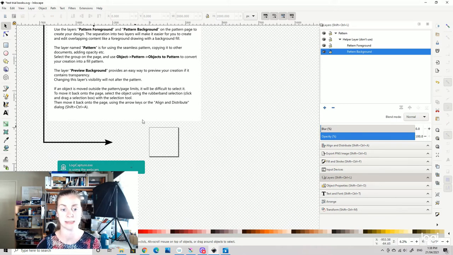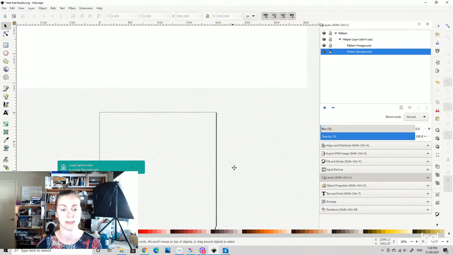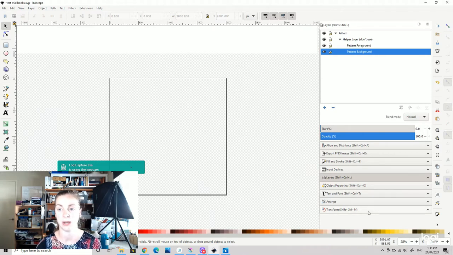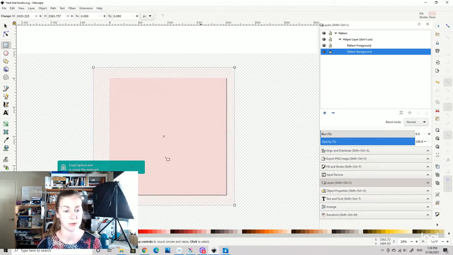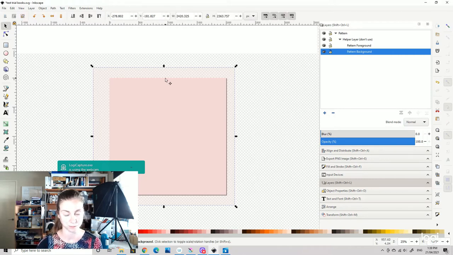And so you're going to design in this square, which you can increase the size, and it's going to turn it into a seamless pattern for you, which is amazing. So we're just going to start with the background, and I'm going to choose a color for my background, which is going to be this. Now, if you are just creating a colored background and it's not transparent or anything like that, you don't need to do anything more with this. But if you're doing anything else on the background that is seamless or needs to be seamless or has any other designs on it, you're going to need to follow these steps.